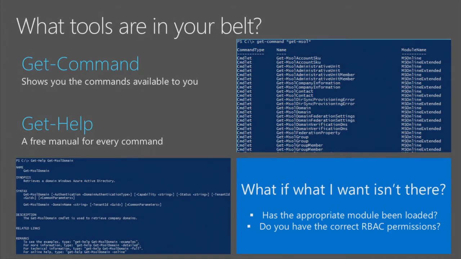We want to protect your user data, push it off to the side, and only grant people the ability to access it specifically when they actually have that need. So think about those two things when you know that you should be able to do something but you can't find it. And the RBAC one is actually one that kind of dovetails off into something we were talking about earlier in the front row as well, which is, hey, I need to be able to give people access to PowerShell, but I don't want to give them access to everything, right? I need to give them access to specific commandlets, or maybe even specific parameters of commandlets. And you can do that with RBAC.